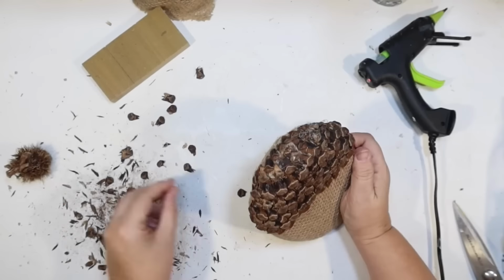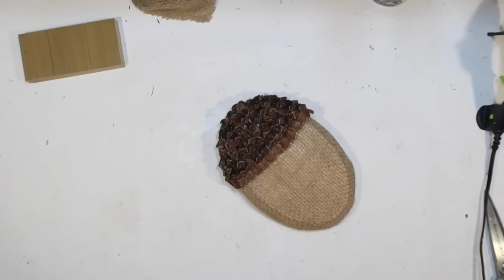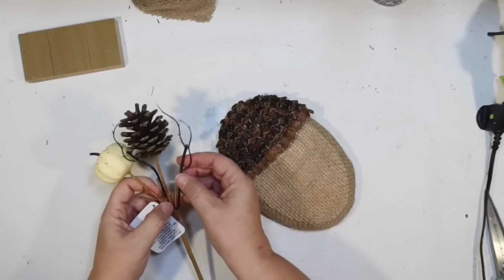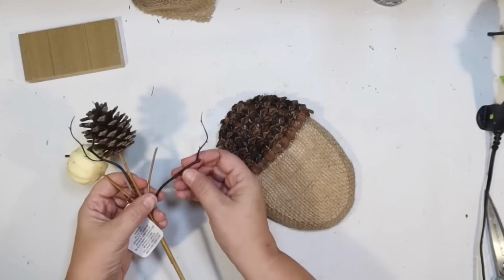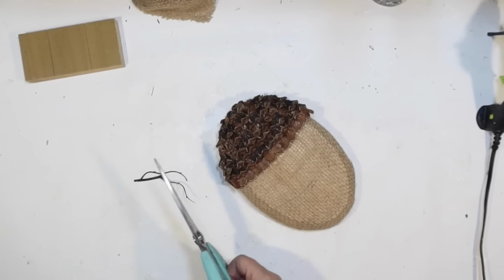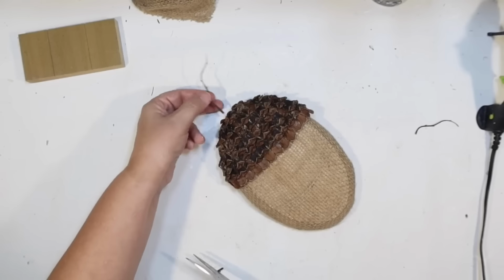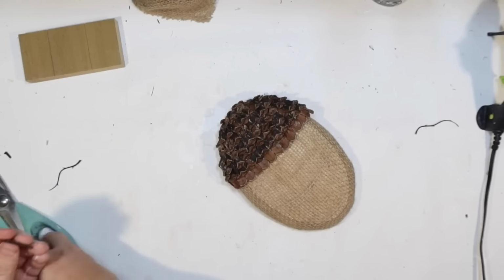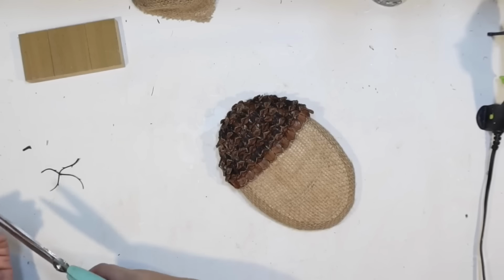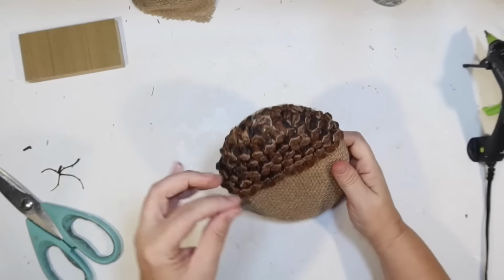Now, I told you I needed a stick for this. And the reason why is I need like a little stick coming out the top of the acorn. And again, I didn't really have anything, but I did have some fall greenery that had these little plastic stick pieces on it. So you know what? We're going to make do with that. So basically, I just want a little tiny stick like an acorn would have just coming right out the top. Not too big, though. And I'm just going to attach that with hot glue.